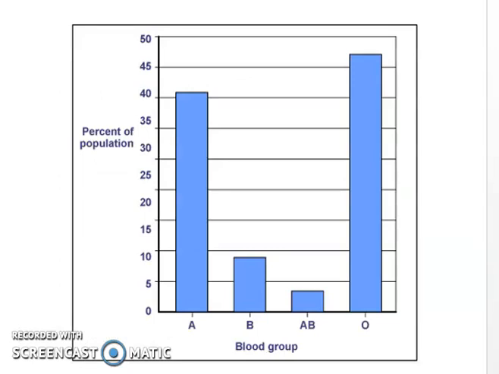So blood group is another example of variation that's controlled by one or two genes. We are blood group A, B, or O. Okay, so things that are controlled by one or two genes, the environment can play very, very little part in changing it. It doesn't matter what you eat. If you're blood group A, you're not going to change the fact that you're blood group A. It doesn't matter what you eat. If you've got blue eye colour, you're not going to change that. It's controlled by one or two genes, and the environment plays very little part.